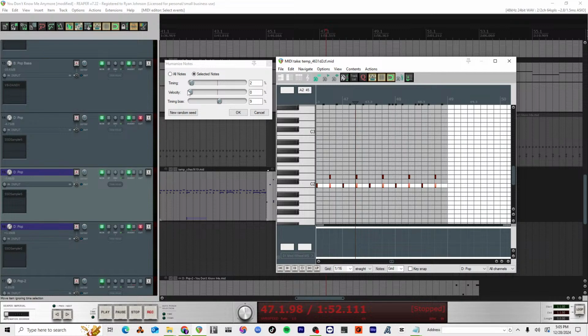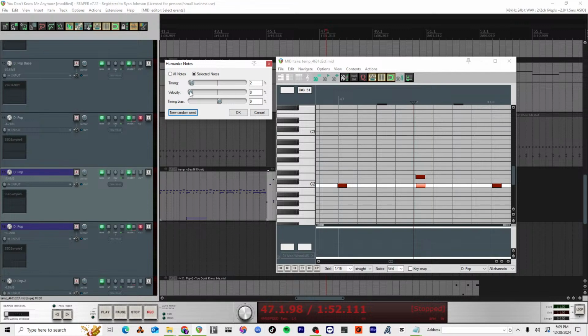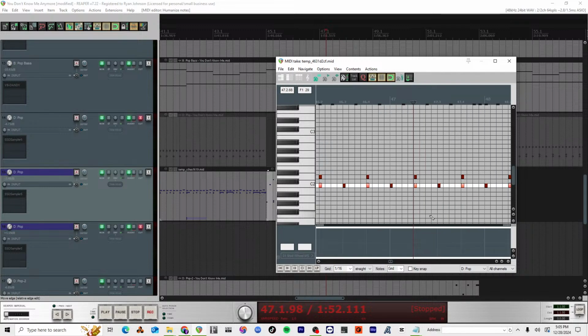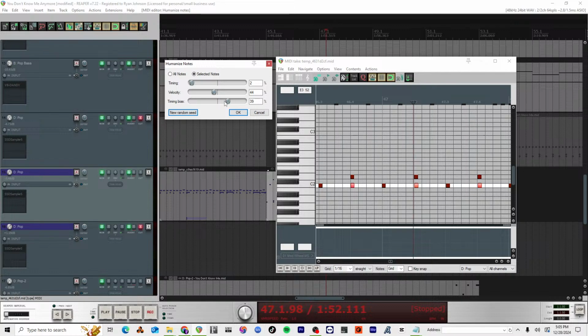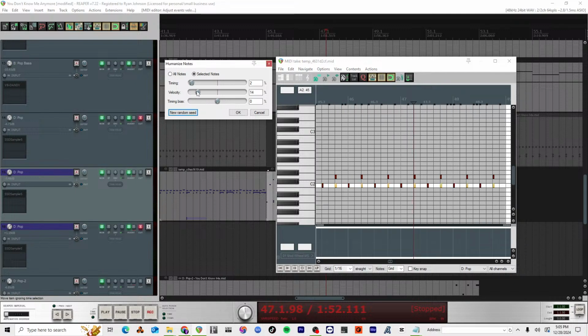During the velocity. What's it doing? Selected notes. Yes. I did absolutely nothing. So let's try that again. Oh, that's doing something alright. I don't want it to do that though. Okay, you know what I'm going to do? I'm going to turn them all down. And then I'm going to do this. Okay, that's working out. And let me make sure they're different volumes. They are. Okay, there we go.